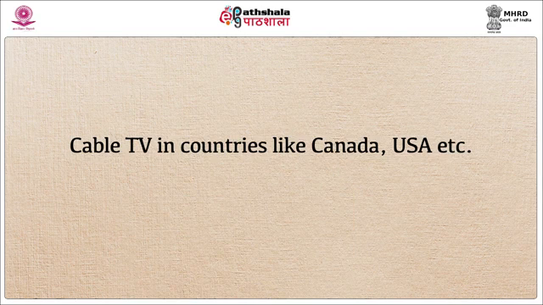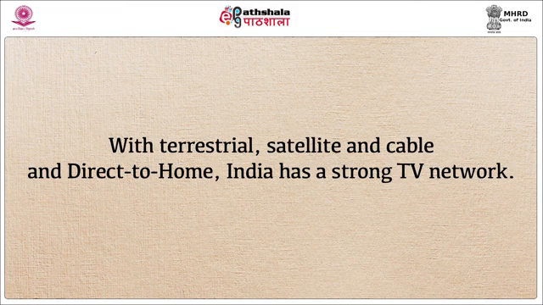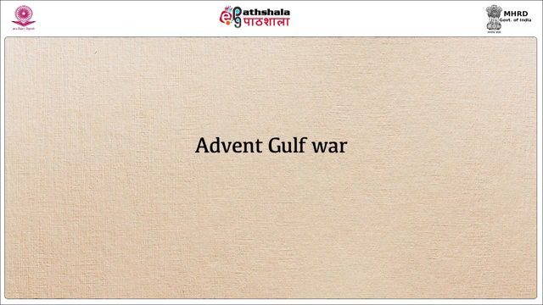Community television in India. As already mentioned, CTV was made available via cable TV in countries like Canada, USA, etc. With terrestrial, satellite and cable and direct to home, India has a strong TV network. But it failed to promote CTV despite the momentum in cable TV sector in the 1990s that occurred with the advent of the Gulf War.